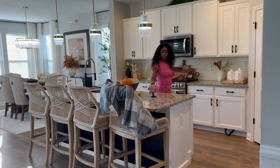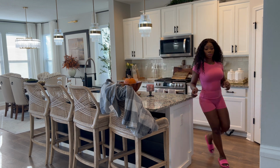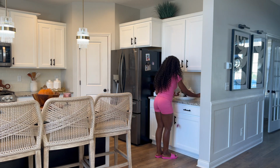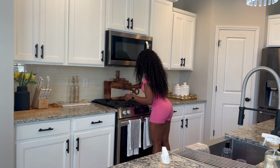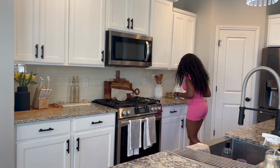I do clean the kitchen almost every day. As far as the deep clean, it'll be once a week or once every 2 weeks. But I'm always finding myself cleaning the kitchen because this is the part of the house that we really use a lot. So the kitchen is cleaned, I want to say, on a daily basis.